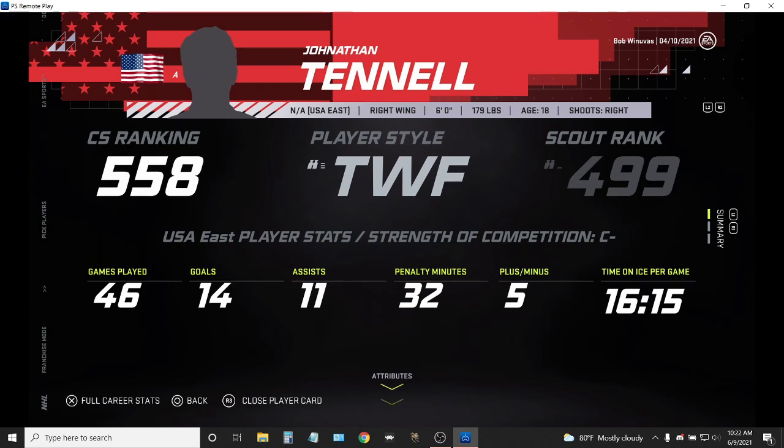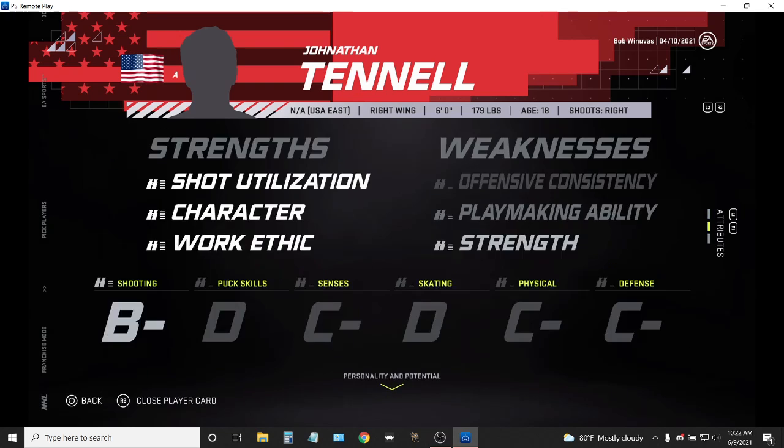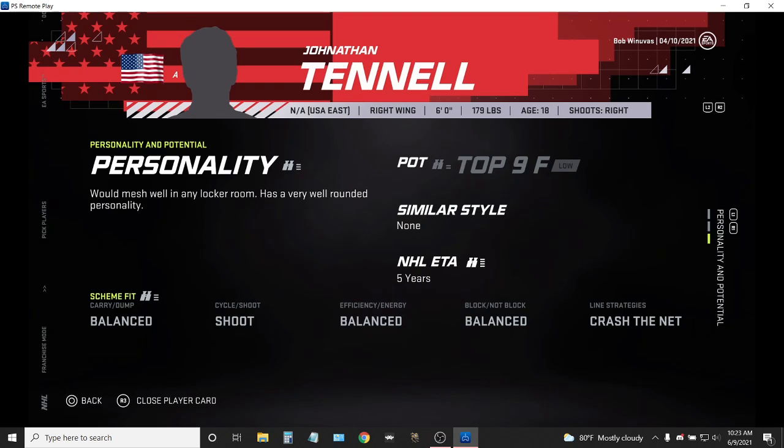And it wouldn't be hard to add this kind of stuff. That combined with what I see from him, like shot utilization, character, work ethic. This guy's a hard worker. That's the kind of guy I want in that bottom 6 area. I want a guy that's going to get out there, work his butt off, and keep the puck out of the net. Okay? Now, NHL ETA is 5 years out.